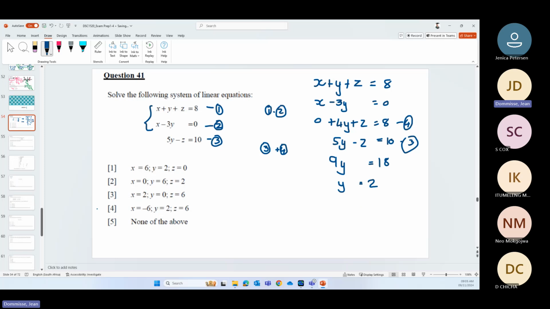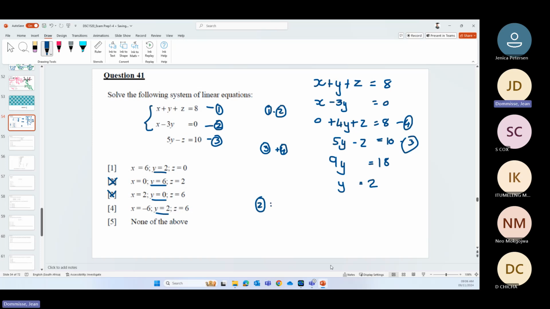So then I will quickly check first. So there's a y2, y6. No, that's wrong. y0, so that's wrong, y2. So at least now I'm working with two options. That's possible. So then I would again check which one of these only has a y and another one. So let's quickly see. I will use option 2.